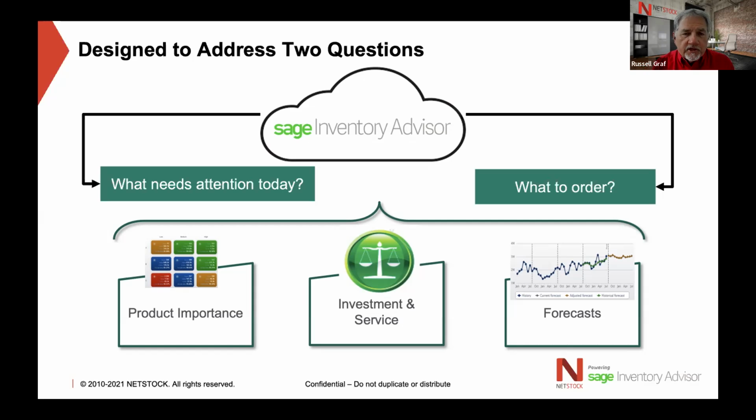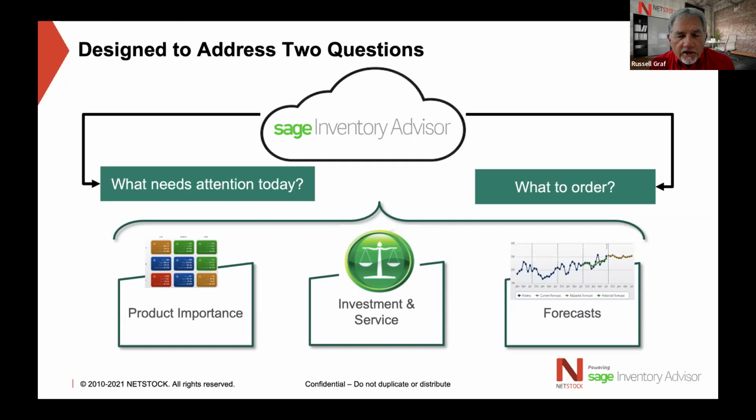And when we built this thing 10, 11 years ago, the four founders of the application, who had decades of experience in replenishment and inventory optimization, and knew there was this opportunity for small and medium-sized businesses to solve this problem, said, okay, if that's our target market, if that's our typical user, let's really glean down all that domain experience and knowledge that we've developed over the years and really try to answer two key questions for our customers. And the first is, what needs my attention?